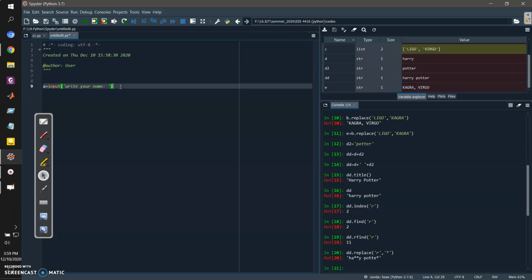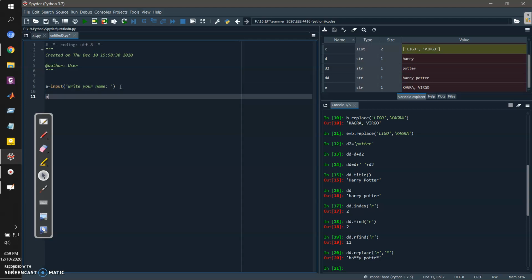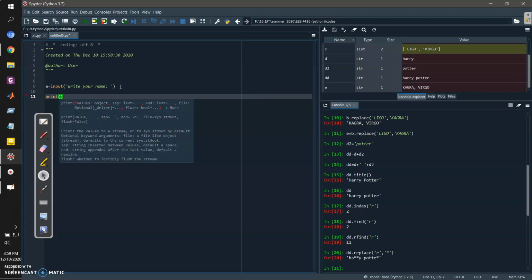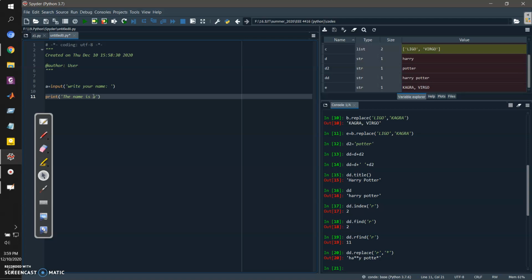I want to display something, say for example print the name. I want to display the name is, whatever the user inputs here. So how to actually give that? If I just write a here, it will display a.